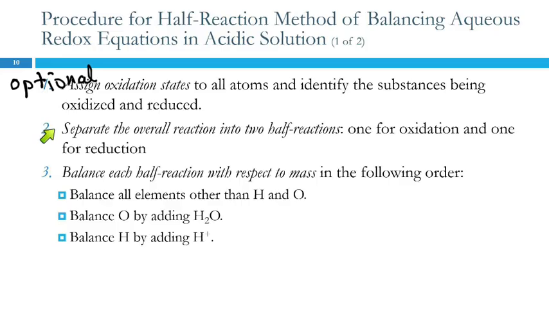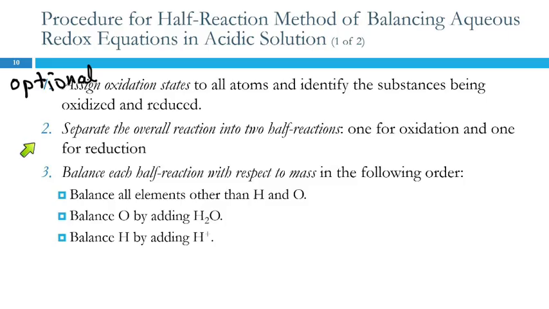Second step is to separate the overall reaction into two half reactions. You're going to look at your reactants, and generally they're going to give you two reactants, so one is part of the first half reaction and the other is part of the second half reaction. Then you look at the products and say, this one is most like the first one, so we'll put that as the product and the other one with the other. It's actually very easy to separate. We'll do several examples.